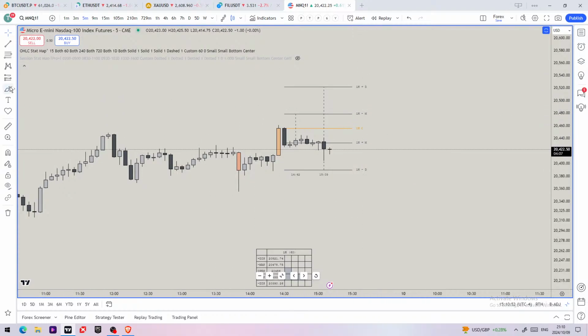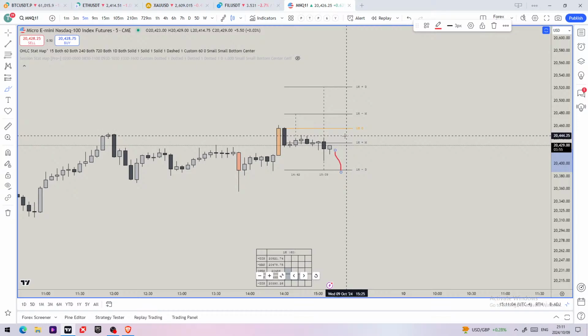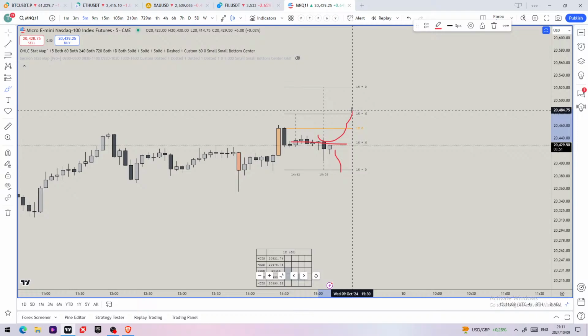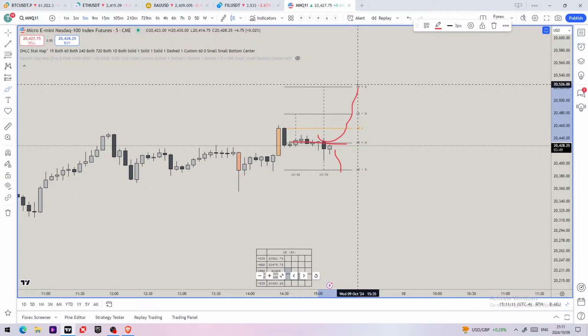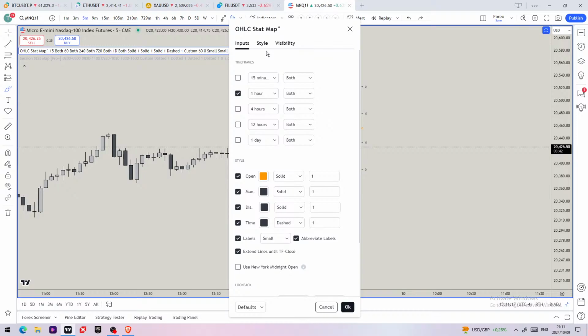So when you have this sort of visual reference, you know that this hourly could possibly cap at a D level. What's up, 2 degrees? The man himself. This hourly could cap at a D level or an M level and reverse and move towards an M level or a D level. That's basically what these statistics are telling you.